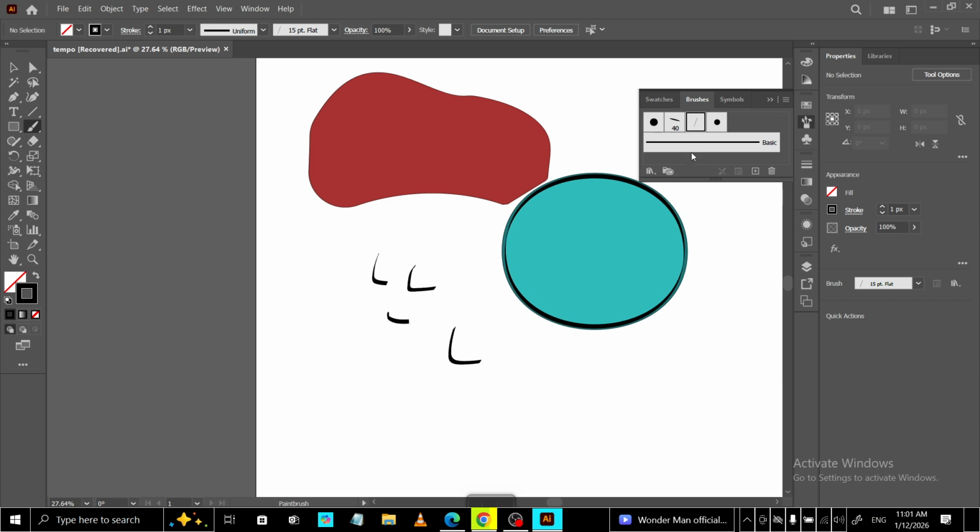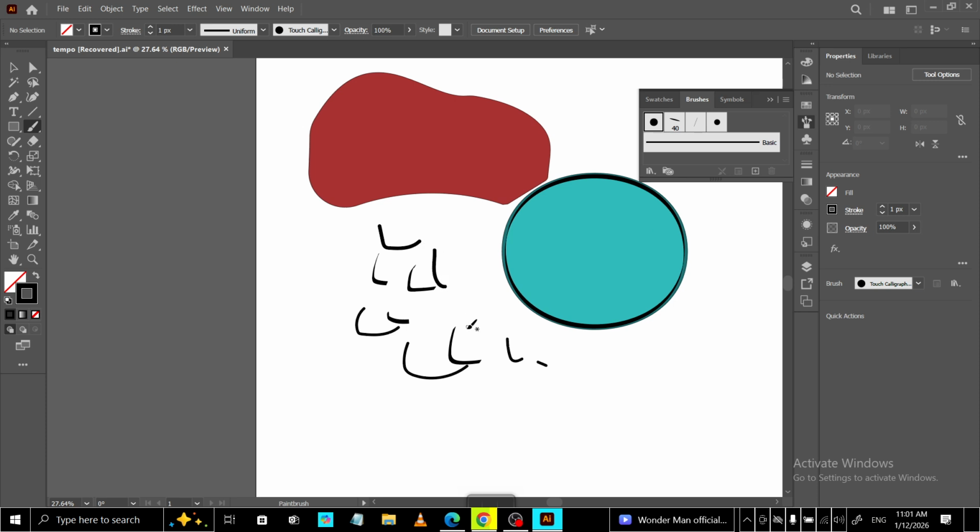Now, click and drag on the artboard to paint. Illustrator records your path and applies the selected brush style to it. If your stroke isn't showing the color you expect, make sure you're editing the stroke color, not the fill, since brushes apply to the stroke attribute. You can also zoom in for more control or slow down your hand movement for smoother curves.